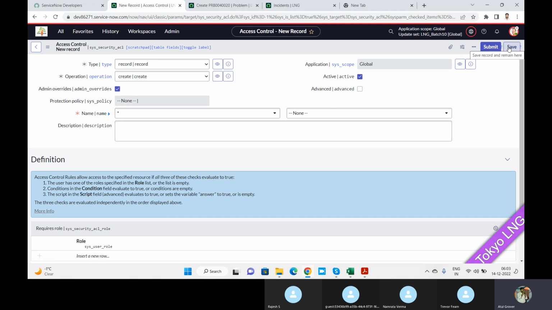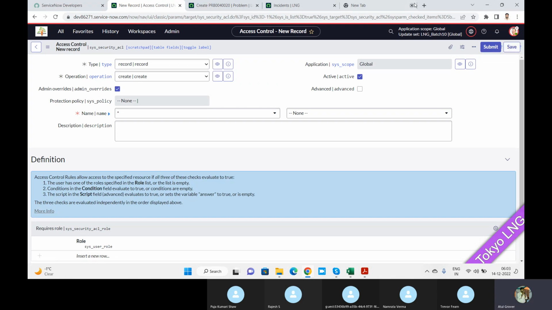I don't want to show the incident table to Rajesh. This is a table level. I don't want to show the assigned to field to Rajesh. This is a field level ACL.